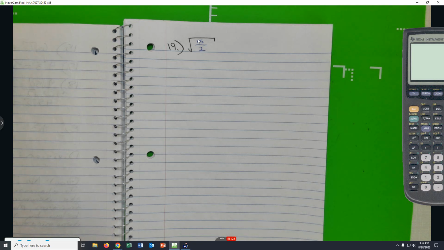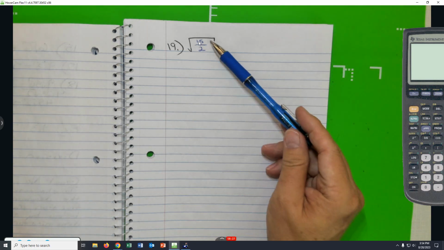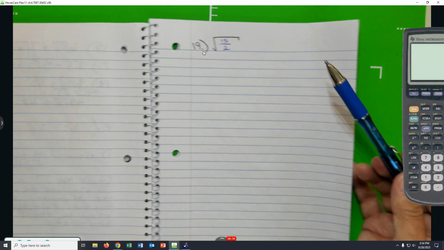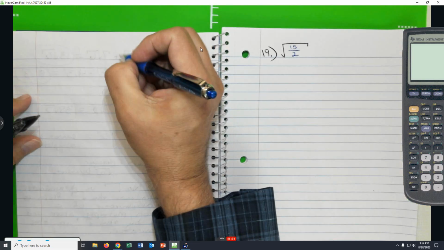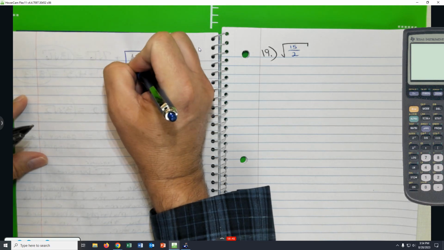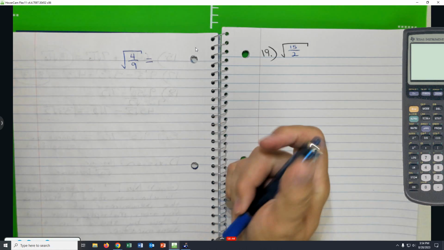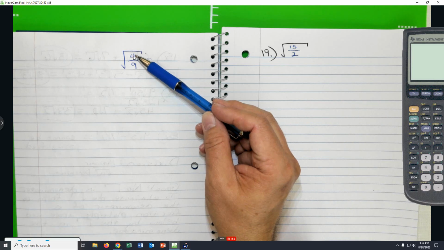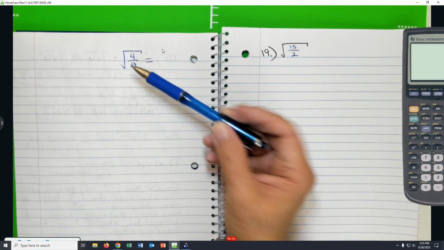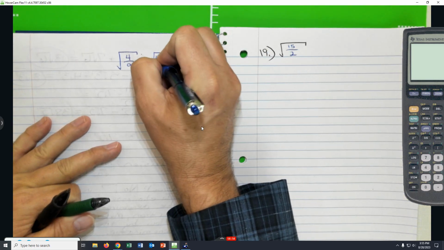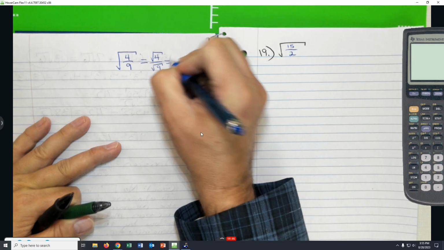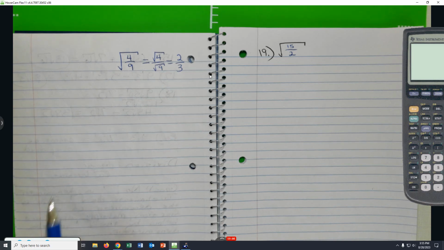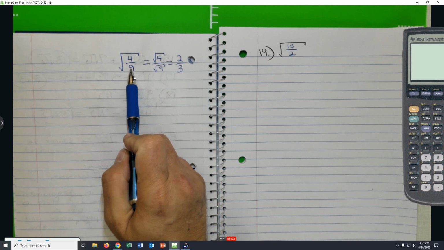Well, we can convince ourselves that to take the square root of a fraction, you have to take the square root of the numerator over the square root of the denominator. Think about this: if I wanted the square root of 4 over 9, what would it be? What do you square to give yourself 4? What do you square to give yourself 9? So you would think of it as the square root of 4 over the square root of 9, which would reduce to 2 over 3. And remember how you multiply fractions: 2/3 times 2/3 would give you back that 4/9.